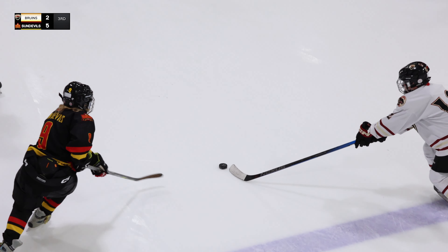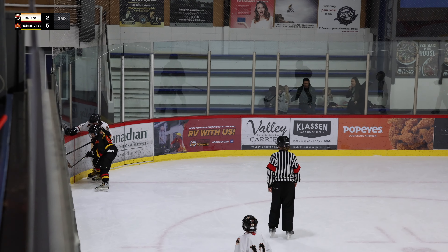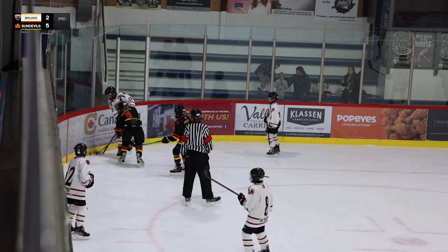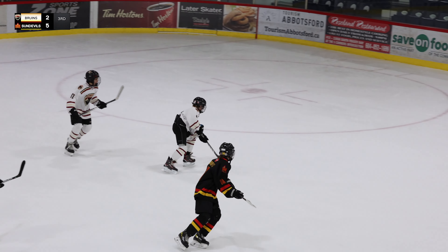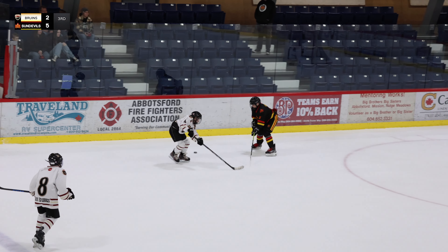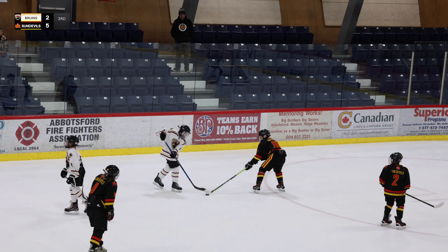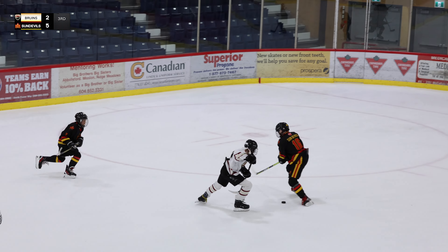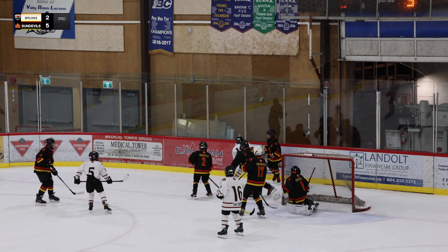Good old-time hockey! Hobson lets it go — nice save by Joey. Hobson going to collect that rebound down low in the corner. About a minute or so left in this game — the Bruins need to make something happen. They've been playing a fantastic game, don't let the score fool you. The Bruins have had so many chances. The goalies played phenomenal — notables on the ice: Gannon, Stone, Ackerman. They've been playing a really really good game. I always like watching our home teams — I'm not trying to be biased, this is my kid's team, but we call the game as even.